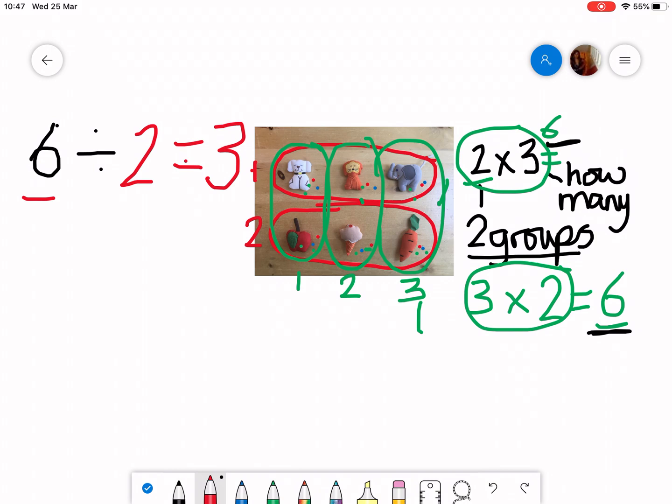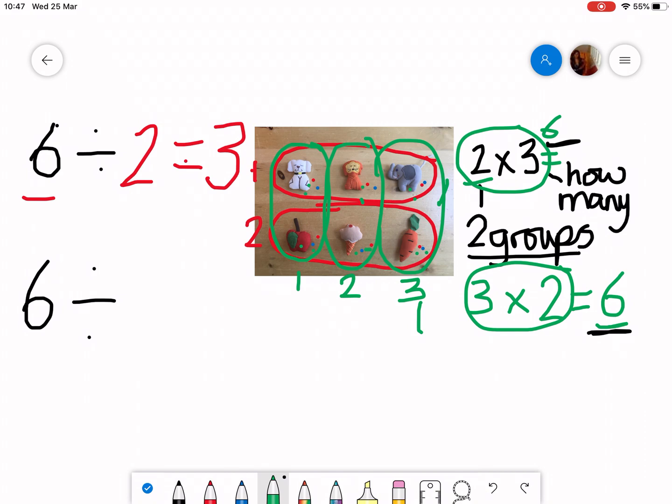Now let's have a look and see if there's another division sentence we can do. So remember that our division sentences always start with our whole, and our whole is 6 because that's the biggest number in our multiplication sentences, and it's also the total number of objects we have in our array. So 6 divided by, now remember we've done our acrosses, so our red circles we have done. So now let's have a look at our blue circles. So we're looking at the down of our array now.